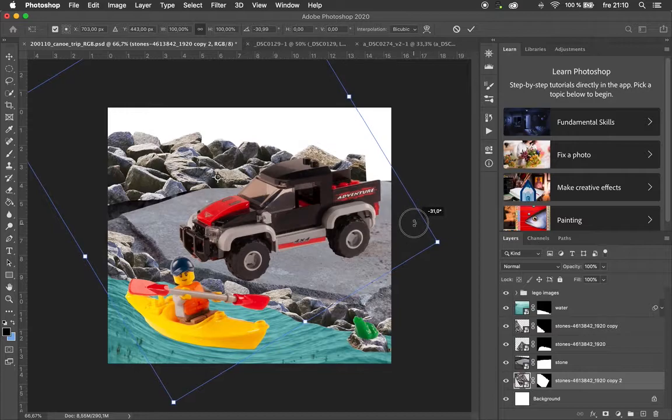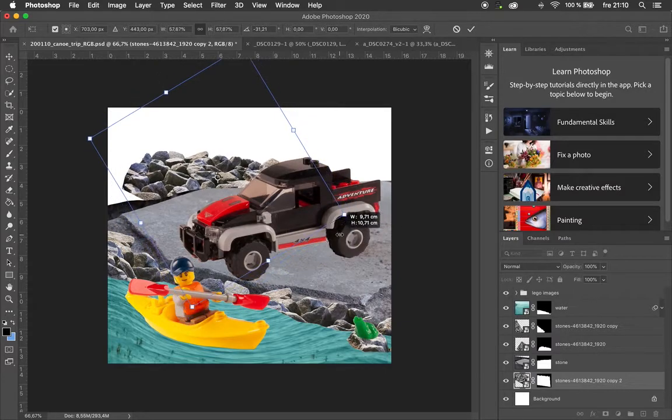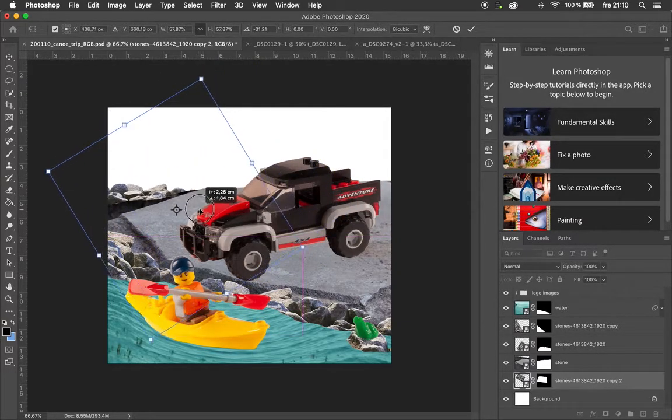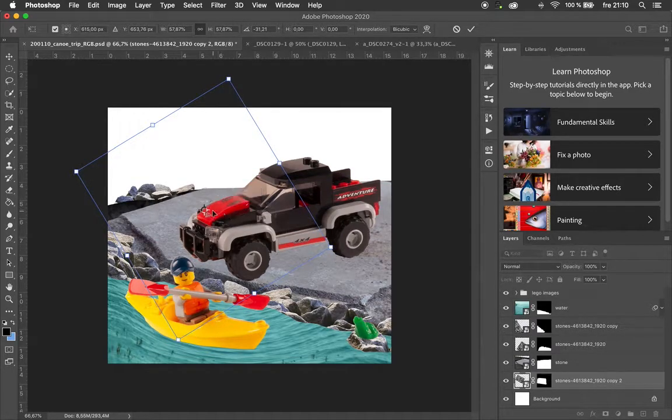I'll rotate these, and I press down Alt to shrink them into the middle. And I think this is more than enough. I press enter.